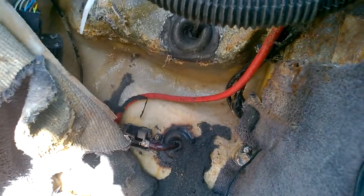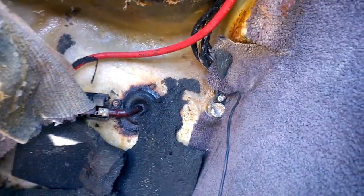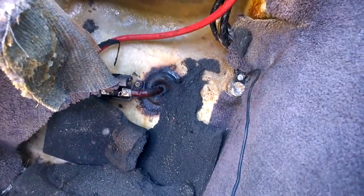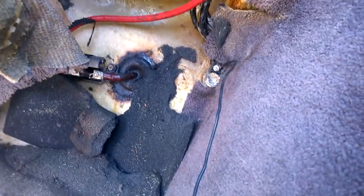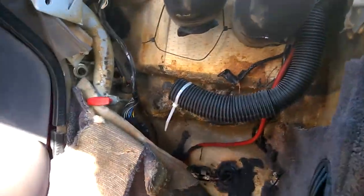You can see where the battery cable comes through. Mine seems to have an earthing point there in the footwell on the right, but I don't know if that's standard or someone's run a wire through. But that's where all the cables seem to earth in mine, behind the carpet there. So if that's useful to anyone to know.